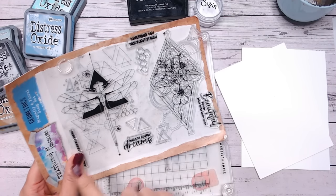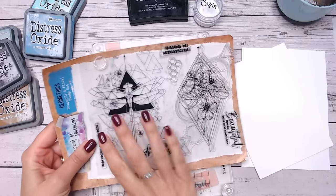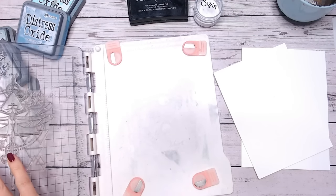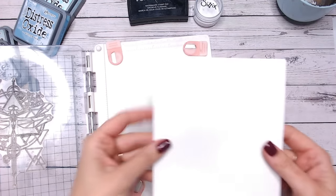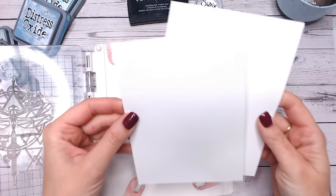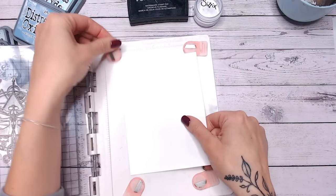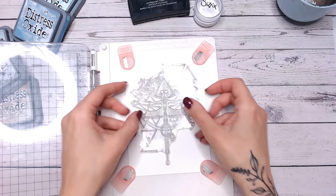For this technique I'm going to be focusing on my Textures, Geometrics, Dragonfly and Floral stamp set. This is two parts — I'm going to be using the dragonfly side, though you can absolutely do this technique with the floral side as well. I've already put this inside my stamping platform and today I'm going to be working on watercolour cardstock because we're going to be using Distress Oxides in a watercolour fashion. I've trimmed it down so I've got a card base and a panel to fit on the front with a border around, about 5 by 7 inches. I'm going to place this into my stamping platform and place the stamp on here.